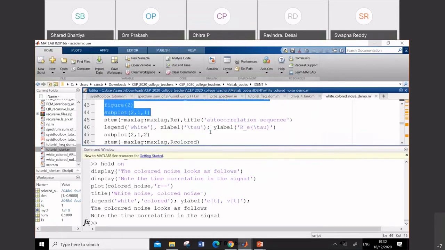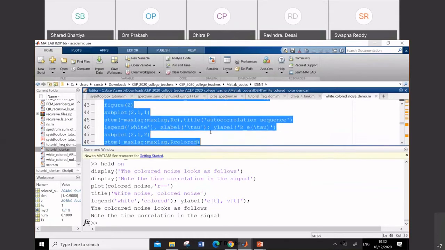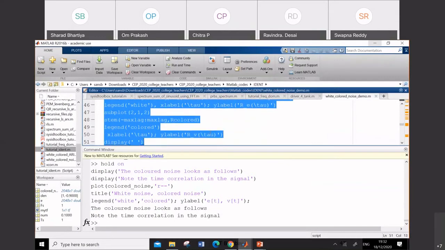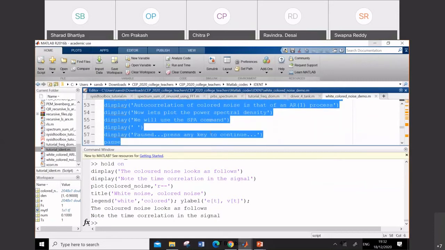So X score, I've given the signal E, and then I have given the signal V, which is the colored one. Let's look at this autocorrelation. Teaching a course to students gives you enough time to make these displays look a little fancy.